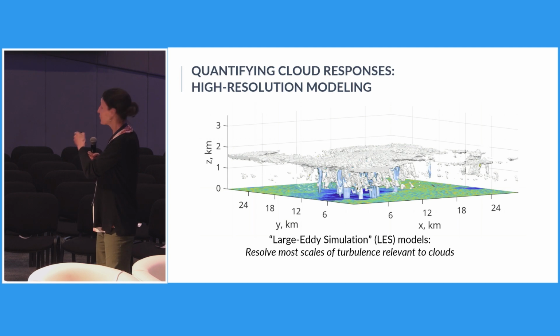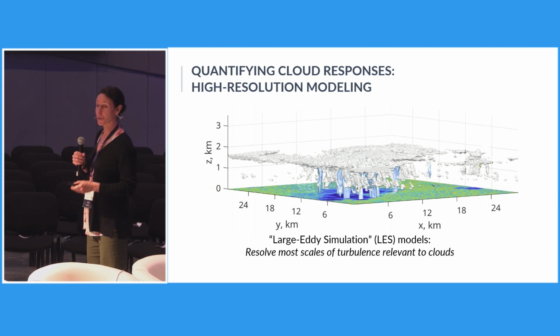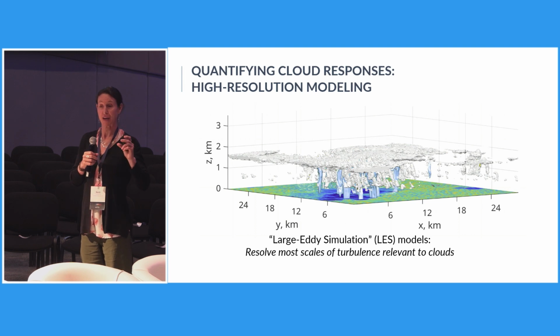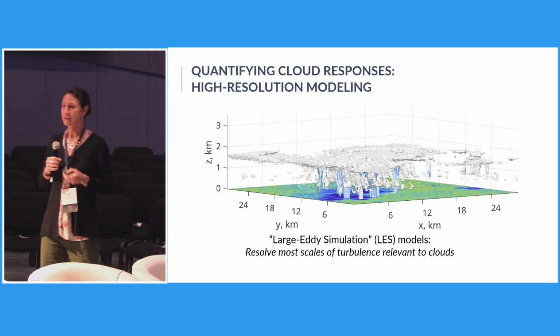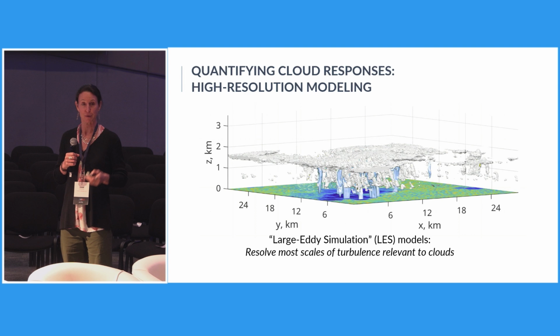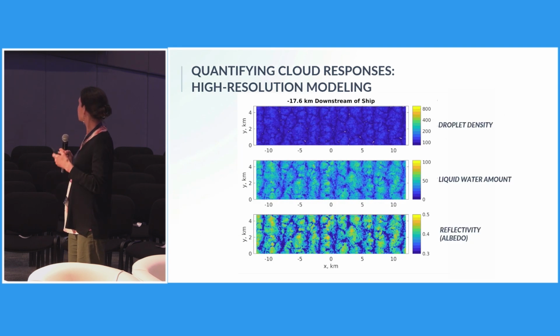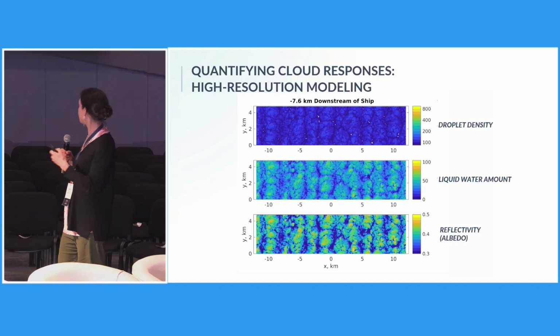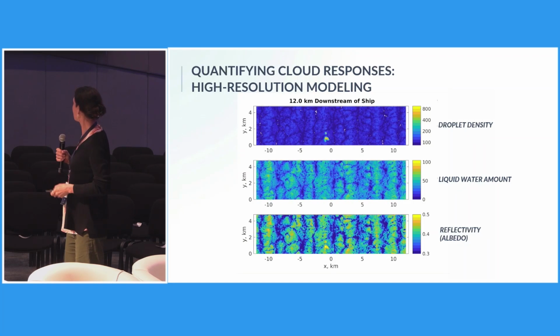This is another type of model called a large eddy simulation model. It covers a much smaller domain, about 25 by 25 kilometers, so again about a quarter or a half of a global model grid box. It resolves almost all of the complexity that you have in cloud fields, because of the higher resolution and more explicit representation of those processes. We can use those models to simulate the injection of sea salt aerosol into low marine clouds.